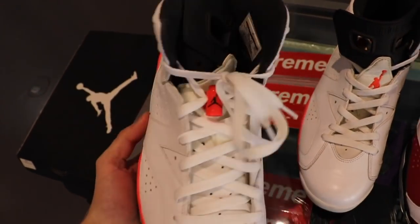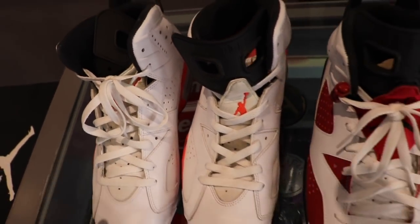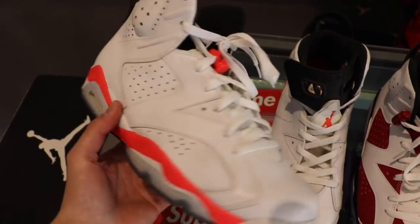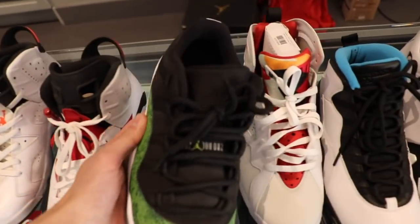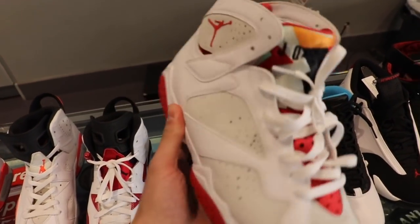Everyone's like, 'Yo Dylan, I thought you guys post steals. What happened?' We just got a couple of shoes in right now and I am going to post this video today on Capitol Vegas. We're going to post some of the steals we just got in. I'm going to flip the camera and show you guys these. We have infrared sixes — all pre-owned but very near dead stock, every single one. All sizes are like 10 to 11 plus. Both of these are $150 each. We got the car mines here for $180. Snake skin lows for $175. We have the Hares, size 10 and a half, for $80.